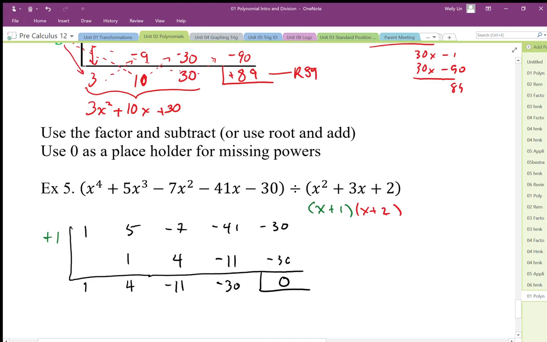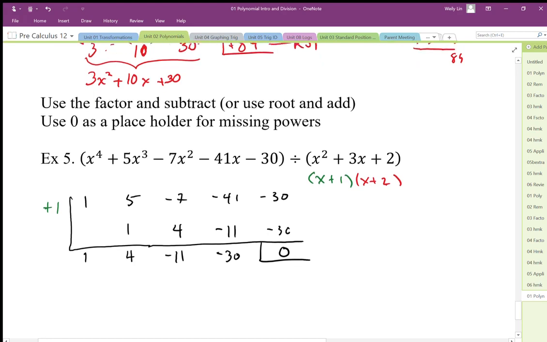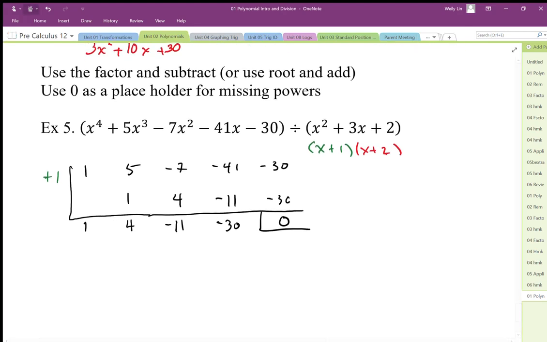Now I can do that and set it all up again, but really it's already set up to do my synthetic division one more time. Okay, so then it looks like this. I can just reapply my synthetic division. So I now have divide by plus 2. Okay, so I'm going to bring down my 1. Okay, in fact, I'm just going to do it in red here. Just bring down my 1.